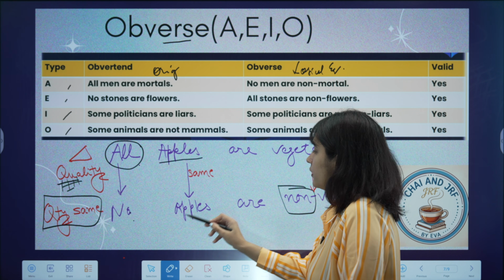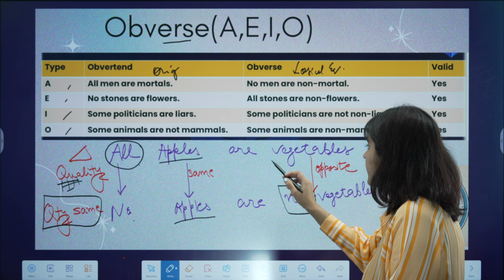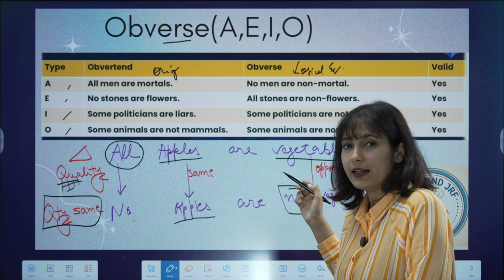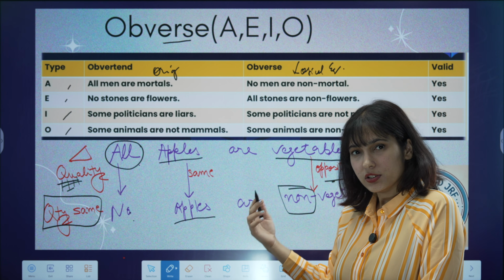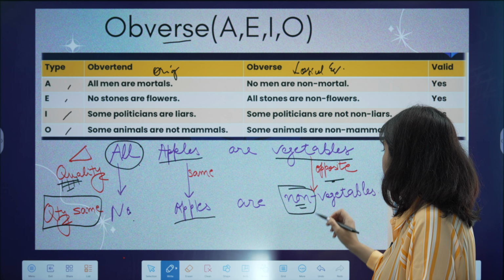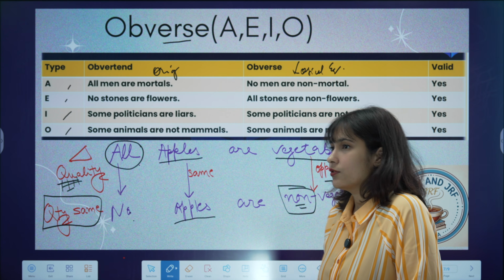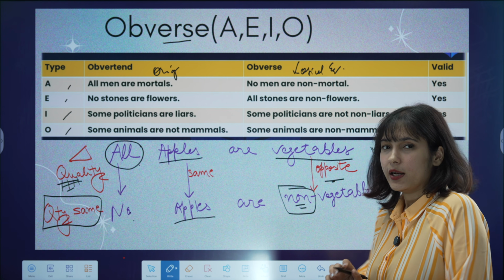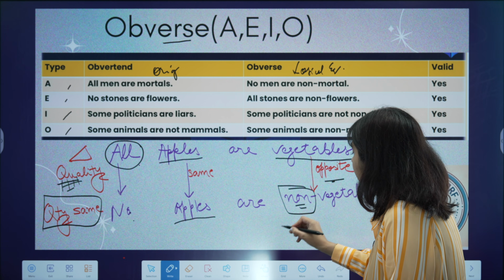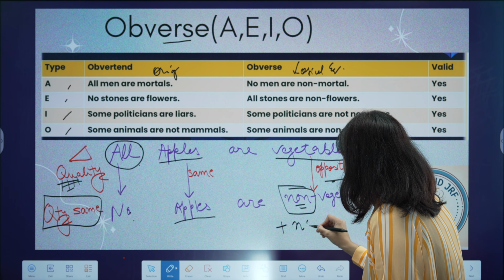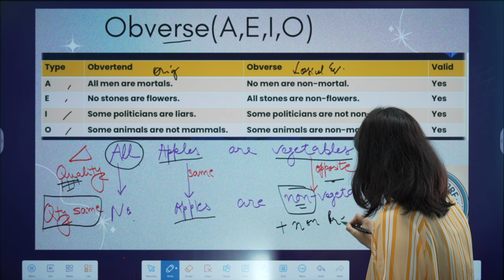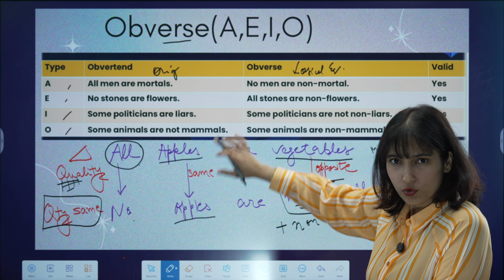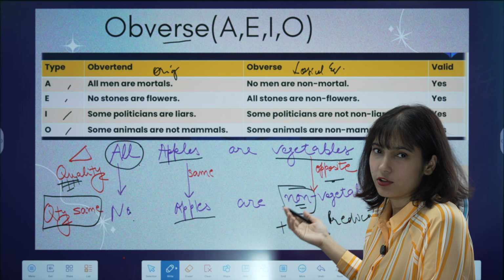Your subject will remain the same as it is, but here we have certain changes for our predicate. For the predicate part, we are going to write the opposite of it. How to write the opposite of it? We can simply write non in front of it. Don't use the English language for the term opposite. For example, male to female, but it is not going to work like that. So you have to simply add the word non in front of the predicate. It will simply define that it is the opposite.